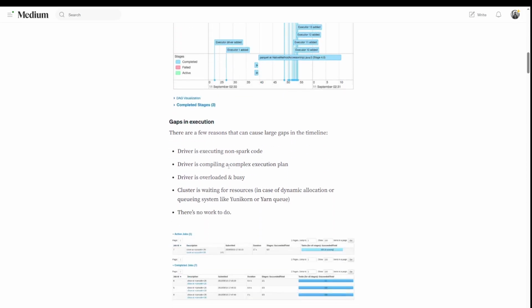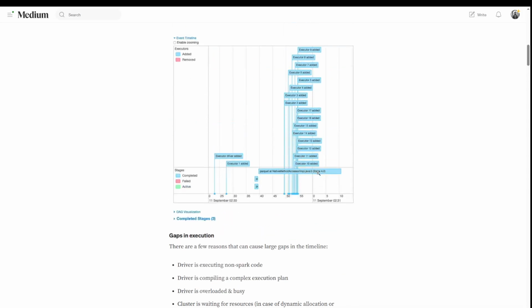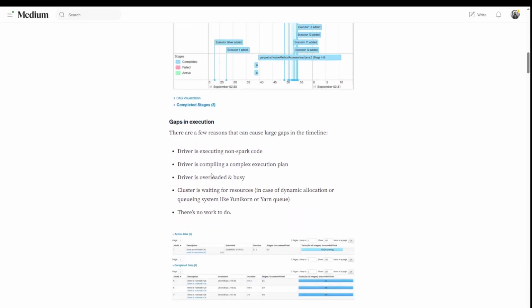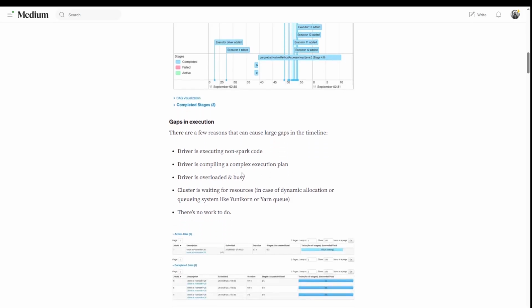The reason is, when you see a gap in your job timeline, it means there is something happening on the driver which is non-Spark code. For example, let's say I want to simulate this, to show that something else is happening in the Spark driver code.